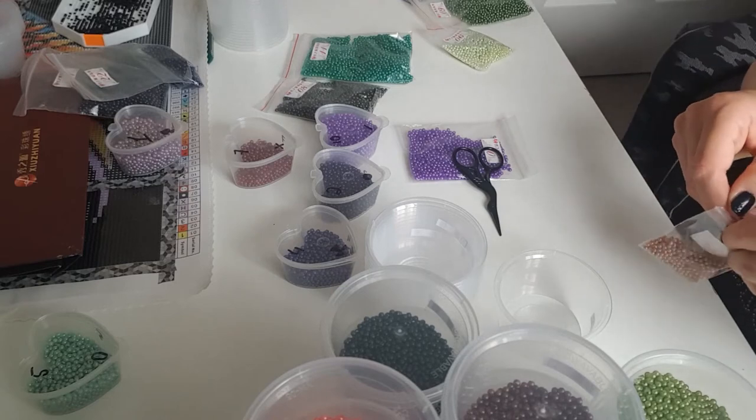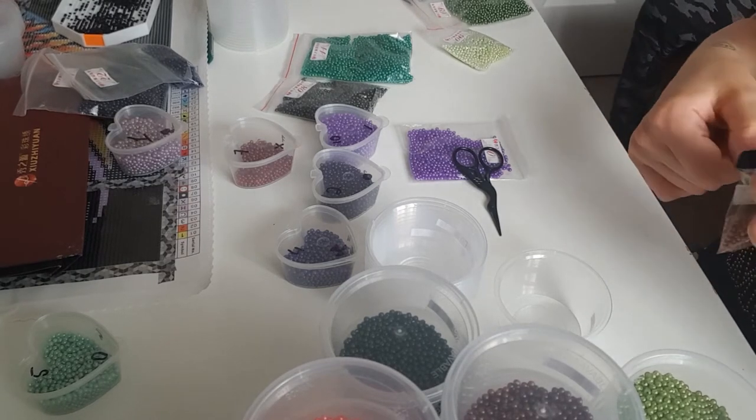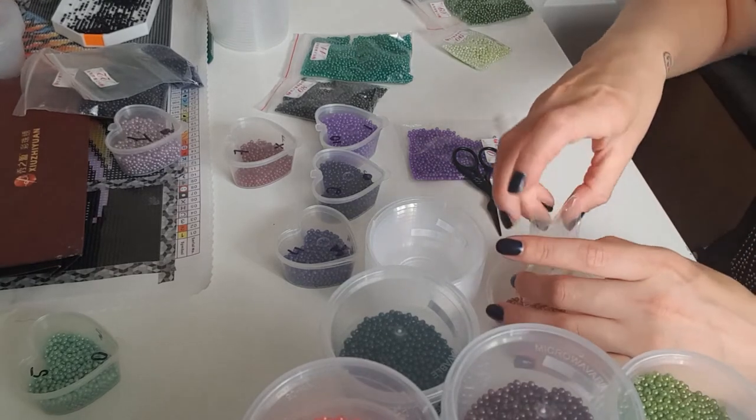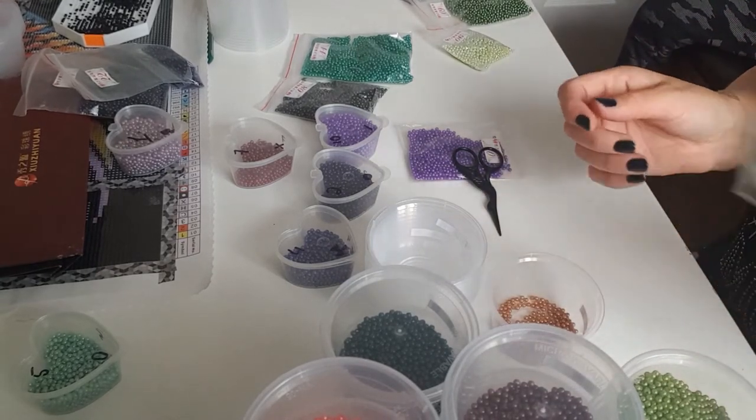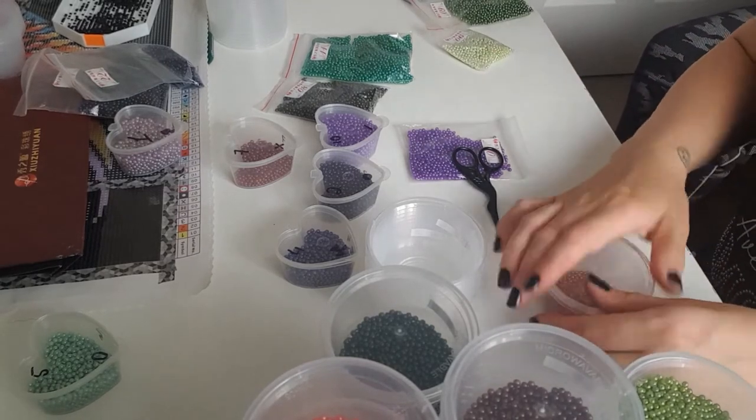How does a penguin build its house? Penguin doesn't build a house. It glues it together. Igloo.